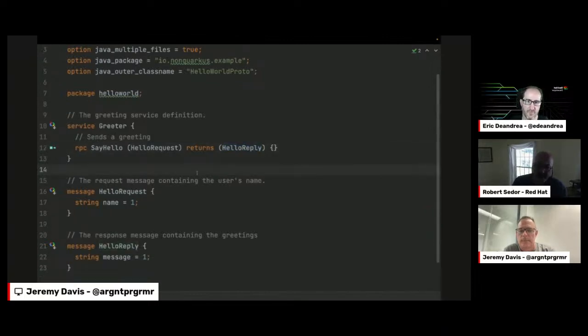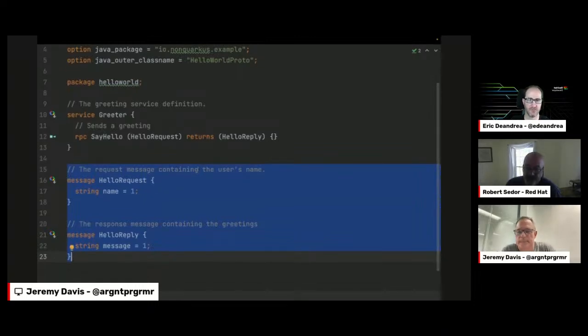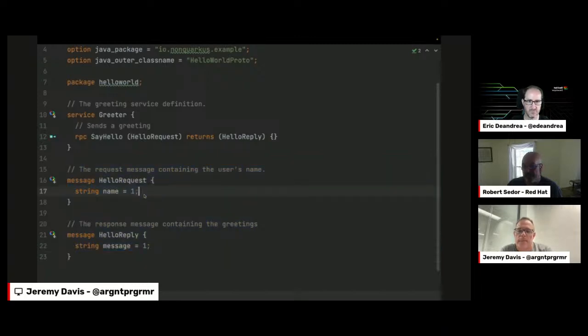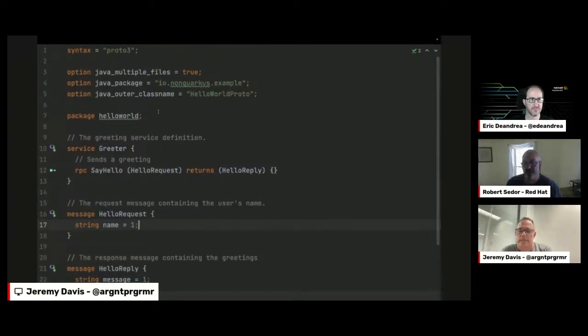Way back in the day of CORBA and COM, those were challenged by having stuff compiled into C++, which created an address and memory location. It's kind of similar to this. When you add elements to the message, you're going to put them in an order and give them a numbering in the order. That's going to help us later on when we talk about versioning for the compiled code.